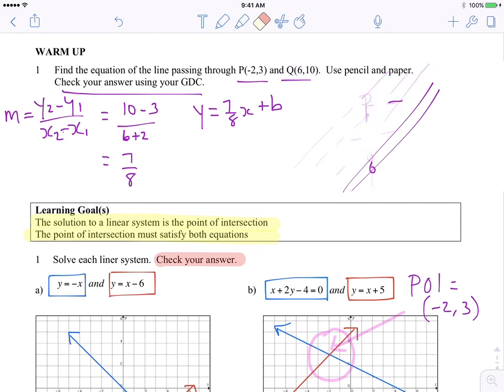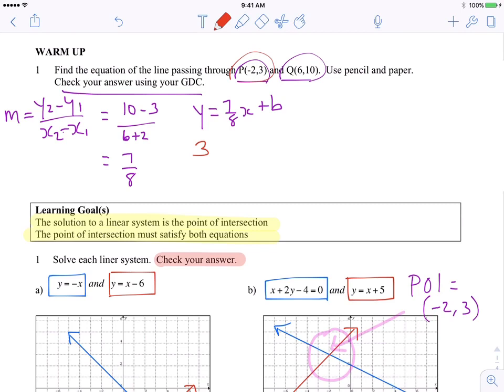And in this case, we're talking about the line that actually passes through both coordinates, negative 2, 3, and 6, 10. So let's sub in one of those two coordinates to solve for b, so we can find out exactly the trajectory that that line is on and where it will cross the y-intercept. Remember that you want to sub in. I'm going to use the coordinate negative 2, 3. So remember to plug in the proper part of the coordinate, right?